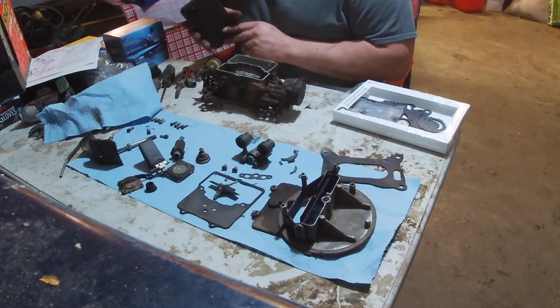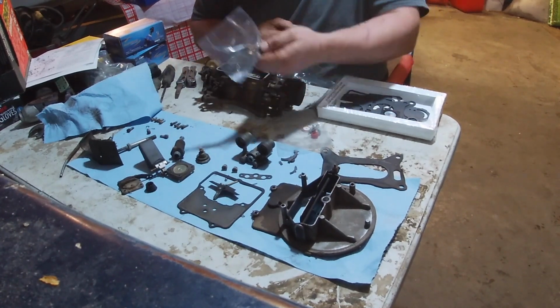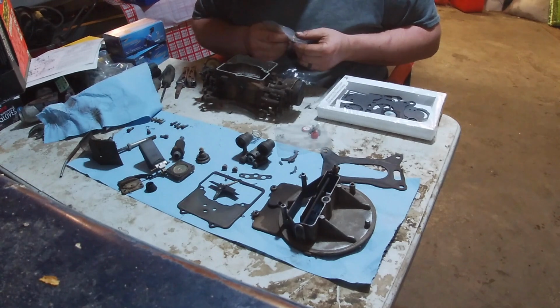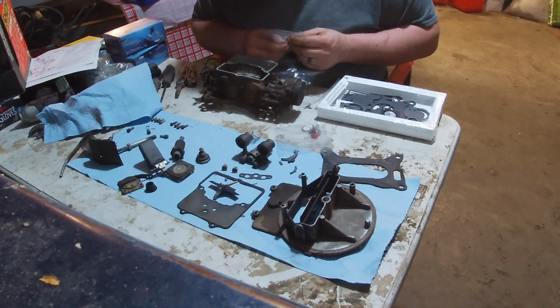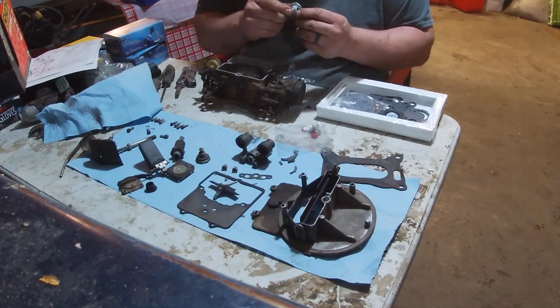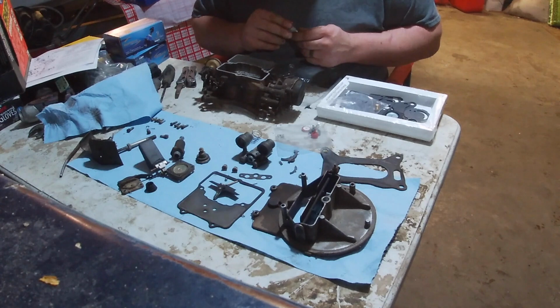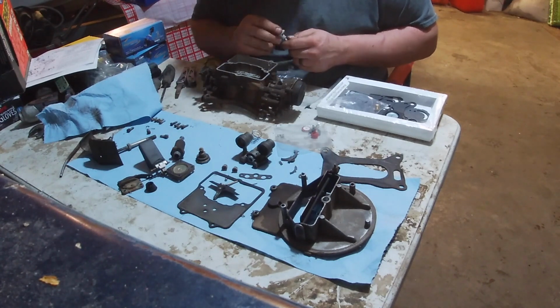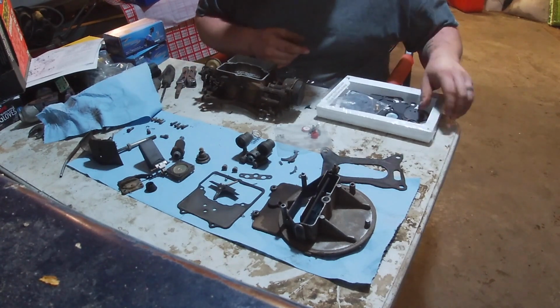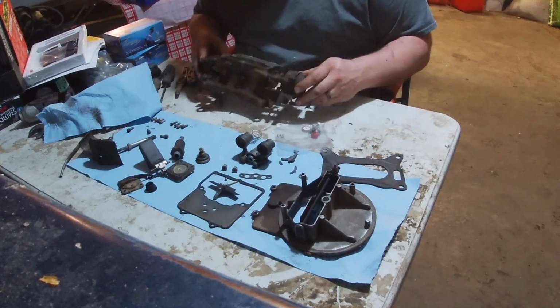Oh, now we got it bumping. Ooh, look. Needle and seat. I guess I'm gonna change that. Wasn't gonna, but I'm gonna. Is that rebuild kit not Power with a valve. Float? No. Most don't anymore. Power valve. Looks like I've got everything in here. So I guess it's time to stop being a coward.